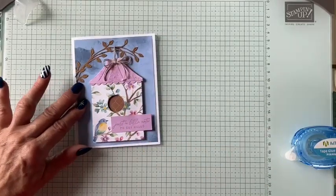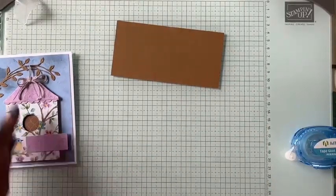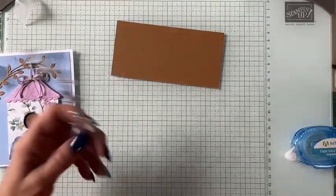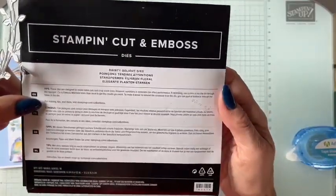Let's die cut that piece. This is going to be with a piece of pecan pie, and the die is from Dainty Delights. I haven't used this for a while.